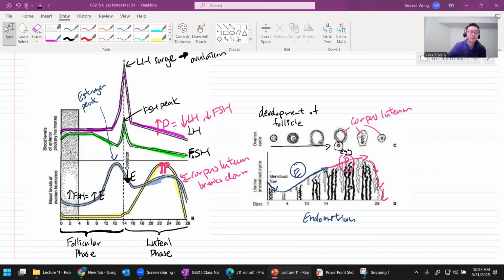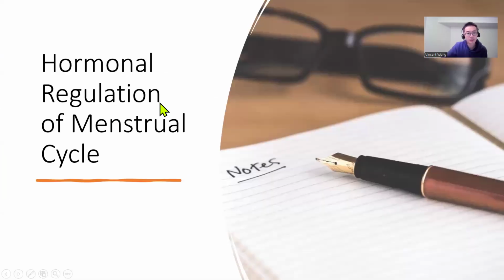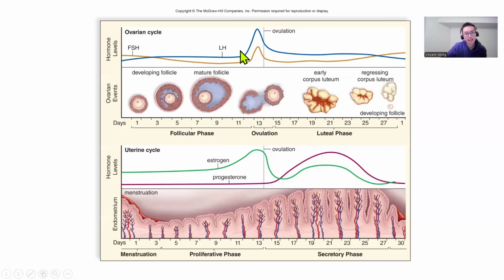First of all, if you don't already know, there's no period during pregnancy. There is a little bit of change with what's going on here. So let me go back to the PowerPoint slides to show you. Again, this is the same kind of information. It's nicer here because everything is all lined up and you can see how, with the estrogen increasing, the endometrium gets thickened, and then there's a sharp drop after ovulation in estrogen because you no longer have the follicle, but then the progesterone takes over, and so on and so forth.